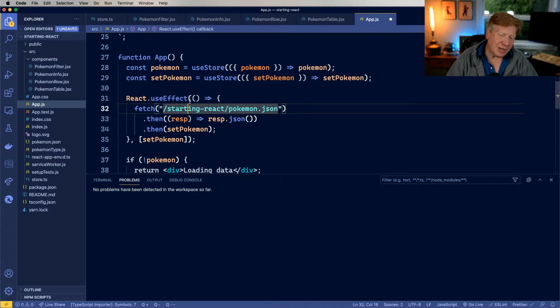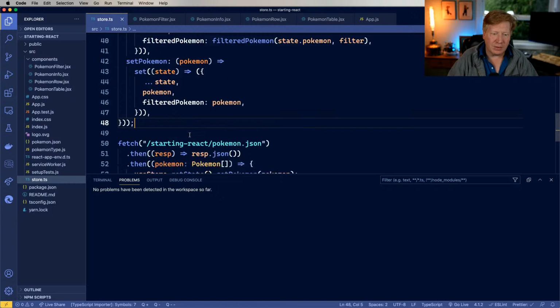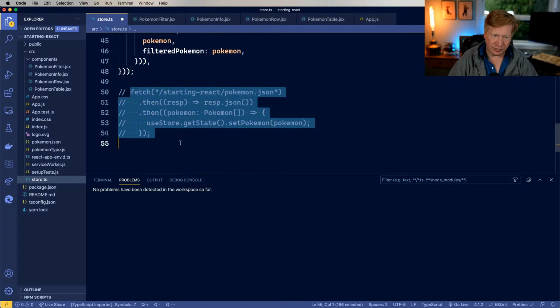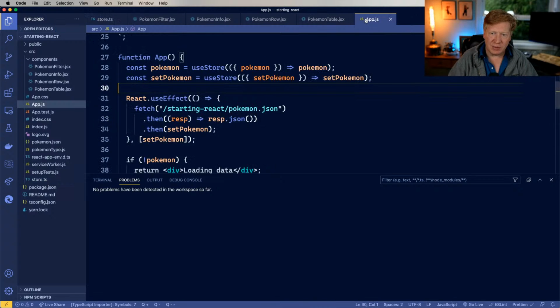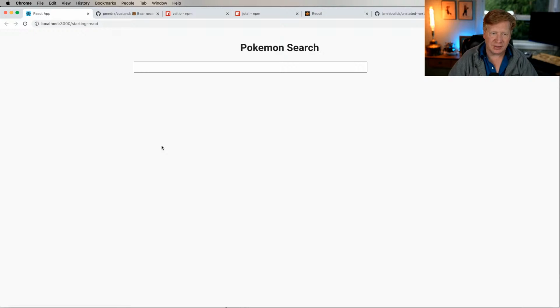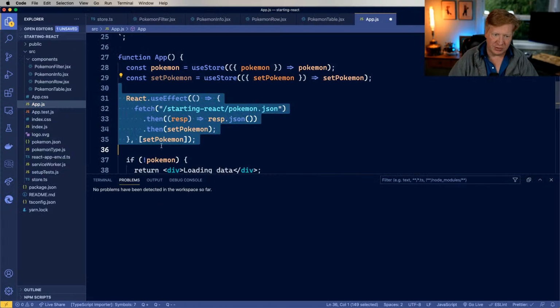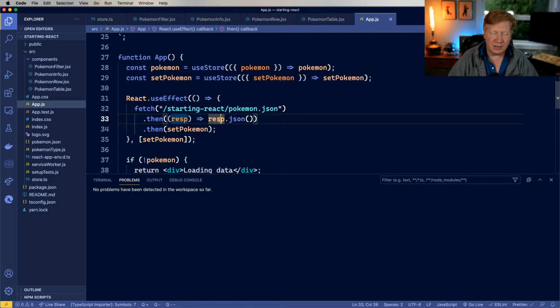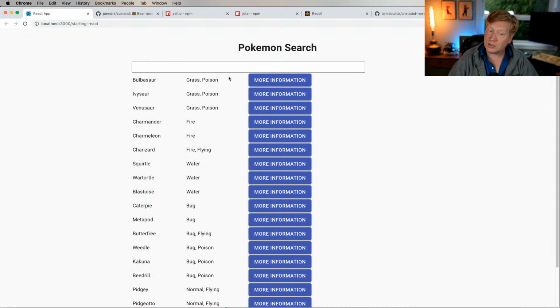Would that work? I'm not sure. Let's give that a try. So let's get rid of this for the time being, because that's doing the same thing. And well, we'll just make sure that this isn't, okay, so there we go. Okay, that doesn't work. That's cool. Now let's reuse that. Hit save, and it works.